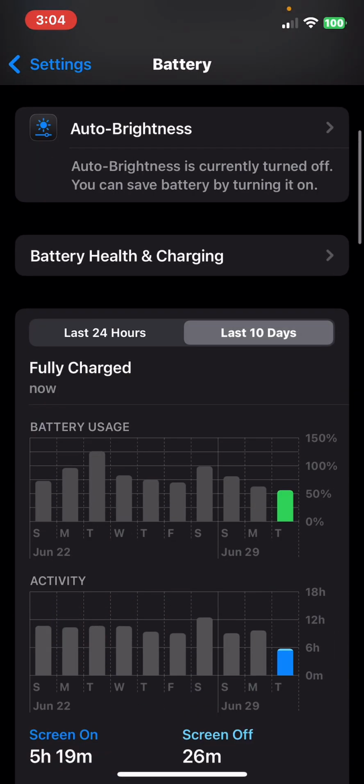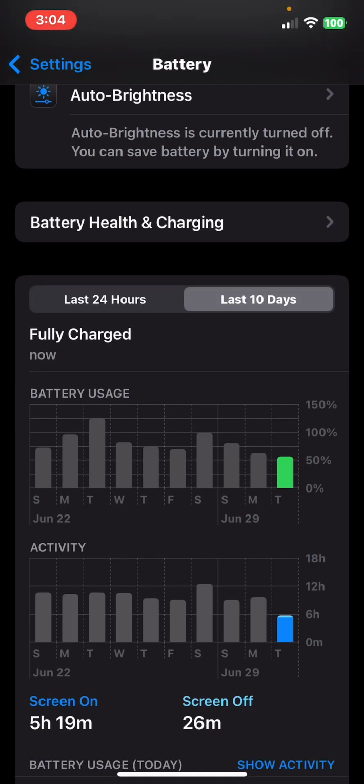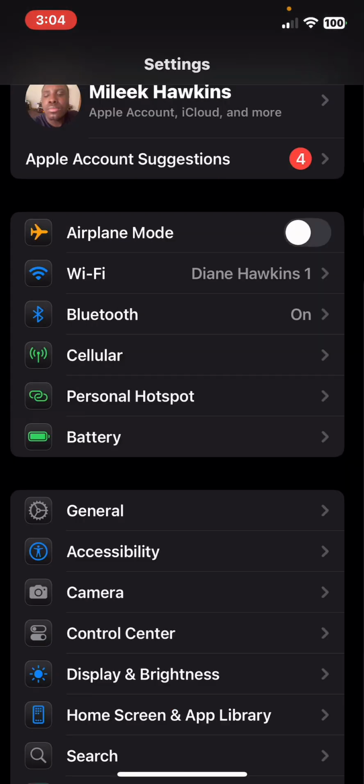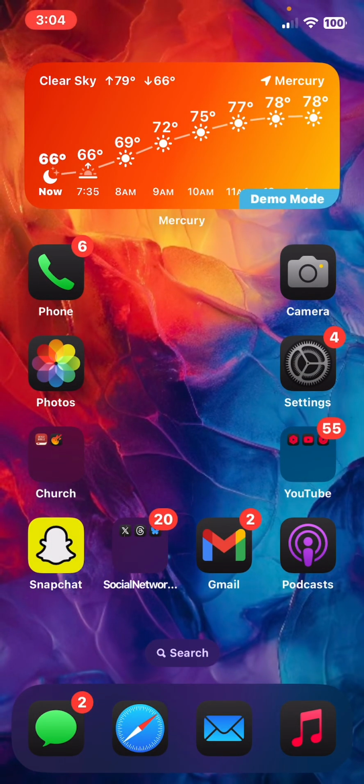Battery life can be terrible on the beta, which is another reason why I don't install it. My iPhone 12 already has a somewhat terrible battery. As I've had this phone for 3 years, I have 81% battery health, which is not the greatest, and betas would only make that worse for you.